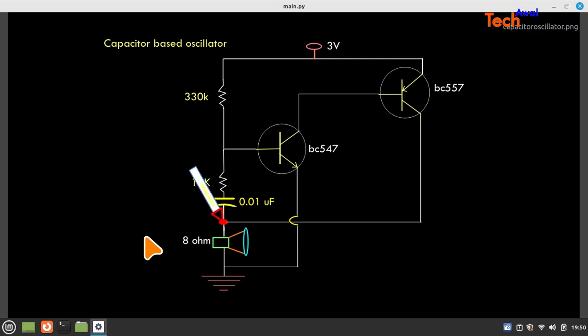So if I remove this capacitor and remove this speaker, then the collector is directly connected to sink, and the base, after the 10K, is directly connected to sink. So this transistor pair would be considered as in active state. Okay, so it would be conducting a kind of electrical signal.